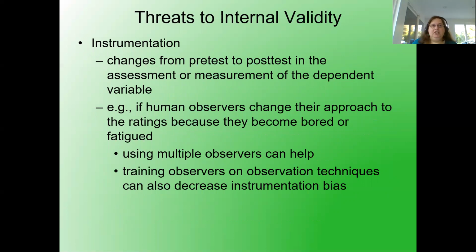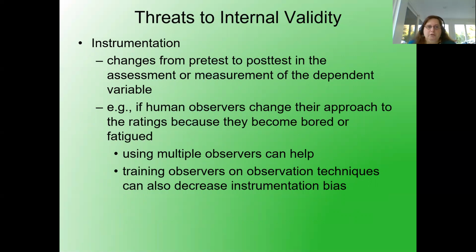Instrumentation. Changes from pre-test to post-test in the assessment or measurement of the dependent variable. Now, in this case, it could be that human observers change their approach to the ratings because they become bored or fatigued. How do we deal with this sort of thing? Well, using multiple observers can help.